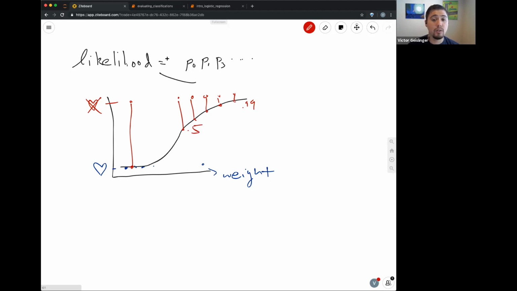Okay. So when we do the likelihood, what this will look like is, I'm going to go ahead and erase these guys since this was not going to be good. If we take the likelihood, it's essentially the probability of this first guy. I'll call it P0, okay? P0 times P1, which is this one, and then times P2, and so on all the way to, what's this, 1, 2, 3, 4, 5, 6, so P5.